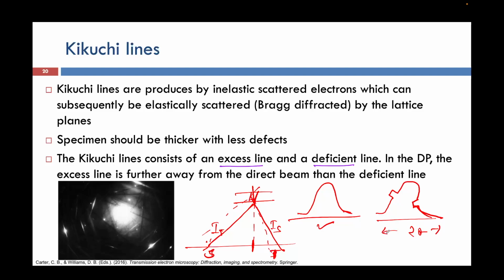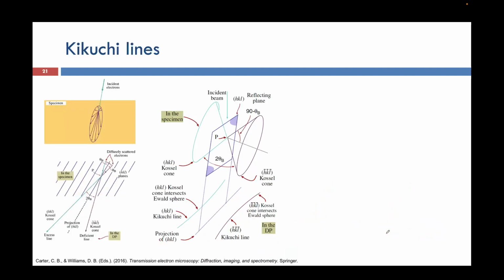So this is how we are getting a Kikuchi line. This is the origin of the Kikuchi line. First, when the incident electron is interacting with our specimen, the scattering happens. Scattering can happen from 0 to 360 degrees, in all directions. Once the scattered electron comes in contact with another Bragg's plane and gets diffracted elastically, then finally we will be getting a pair of lines. Those are called Kikuchi lines, or sometimes they are also called Kikuchi bands.